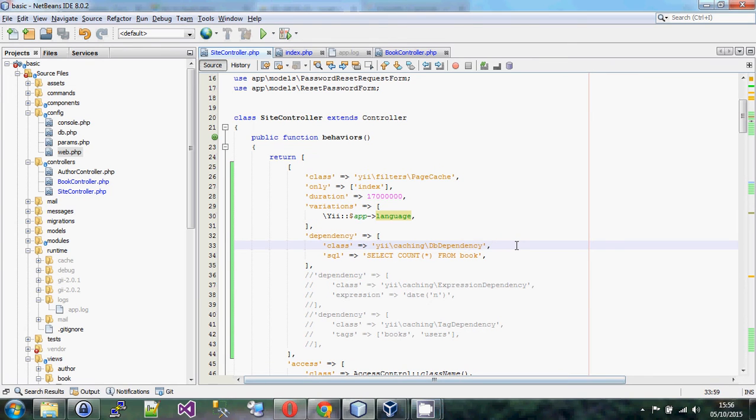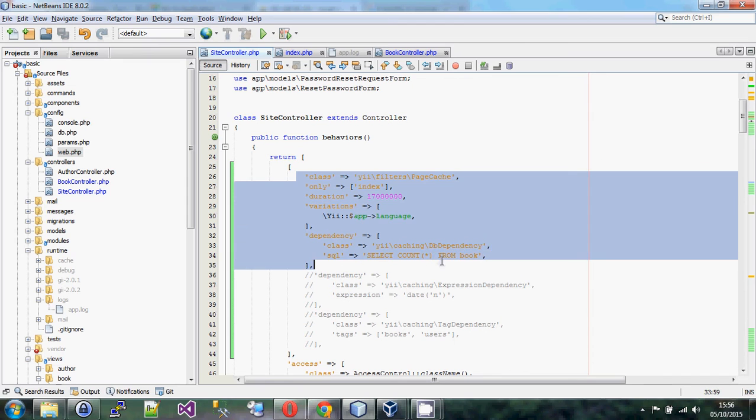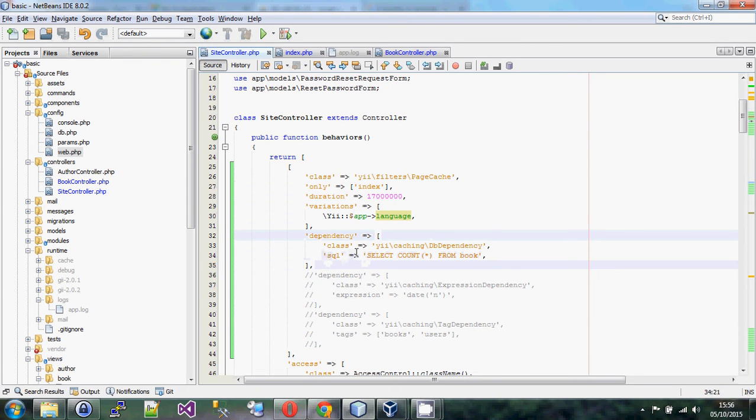So the file dependency, like I say, purely checks for the modification date, and what's important is that you're not looking for true or false, but when you insert this item into the cache, it will call, in this case, this piece of SQL and store the value it gets back, whatever that value is, string, number, anything else. And every time you request the item from the cache, it will call that again. And as soon as that value changes from what it stored the first time it was set, then it's going to return false. Your page is going to regenerate, your object is going to regenerate, and it will do the same thing again.